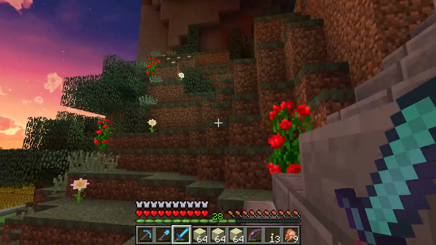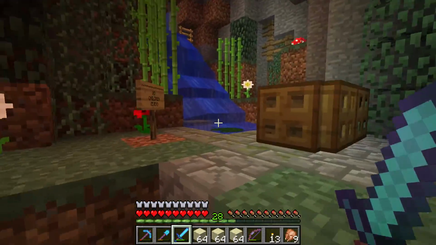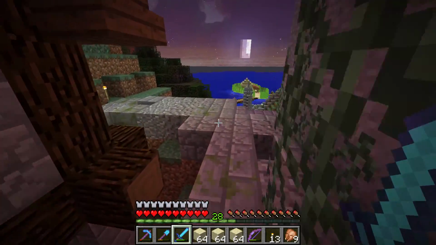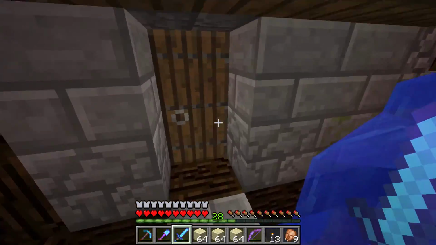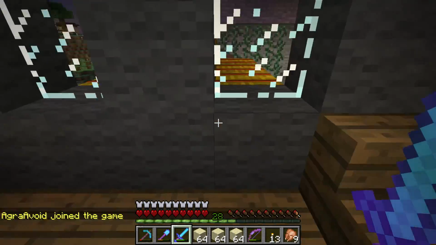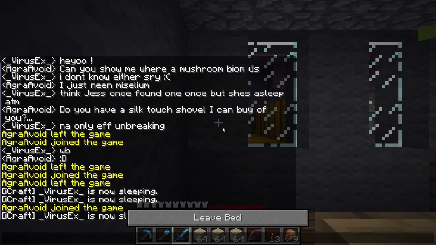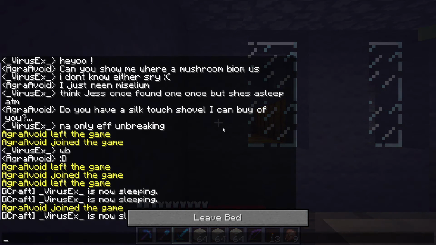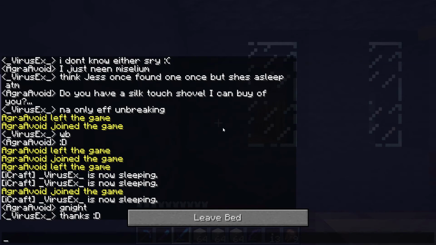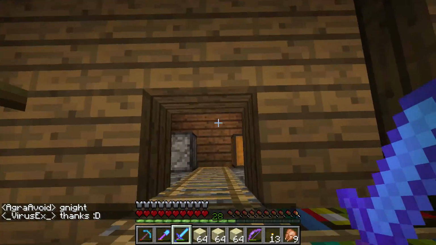But I think our little house is actually right on top of here, isn't it? Oh yeah, it is. Oh, beautiful. And I know I'm running through it and you can't even see it, but give me a minute. I need to sleep because I'm very, very scared of creepers. Oh, Agra joined. I thought he was sleeping. He just joined again. All right, sleep faster. He said goodnight. Come on, sleep faster. People want to see stuff.